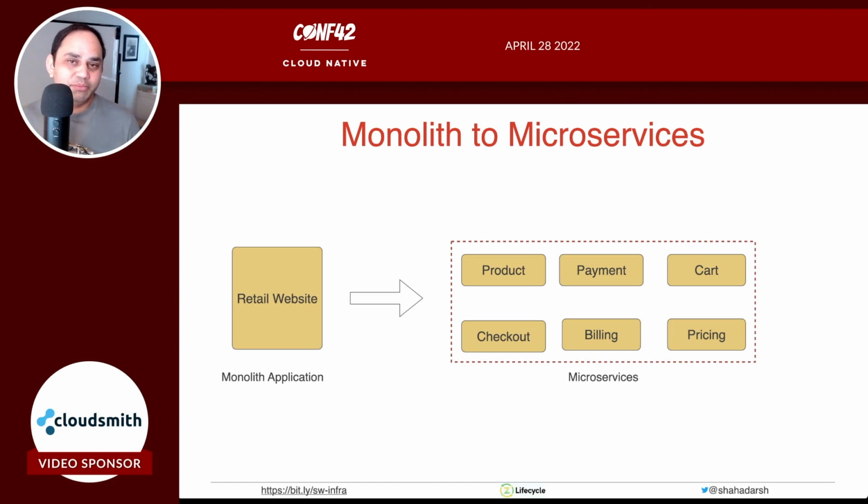Similarly, basically here's an example of monolith to microservices. If you have a retail application where you have a website that allows people to list down products, they can check out, they can make payments or billing, has shopping cart aspects. You have the monolith application on the left, and then with microservices architecture, you can start breaking those into separate services. You can even have your UI layer or data access layer and all of those as separate services.